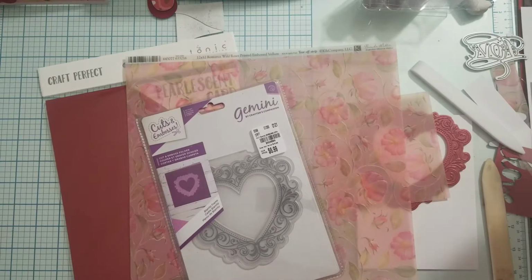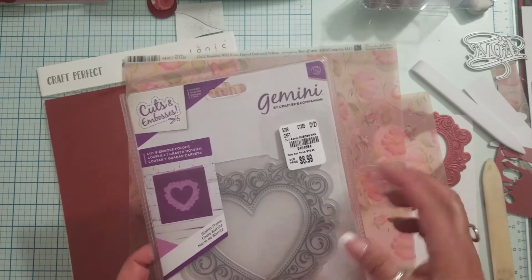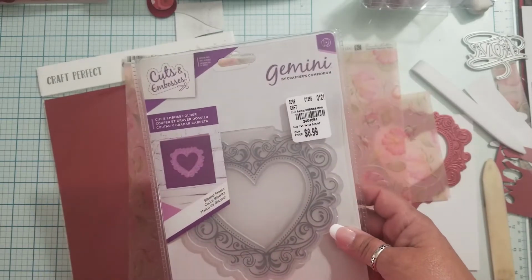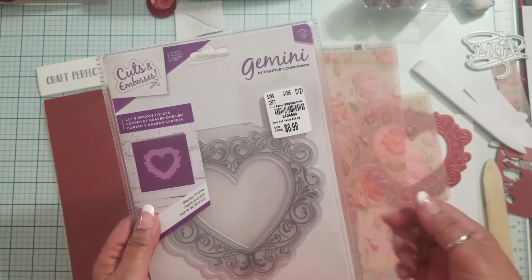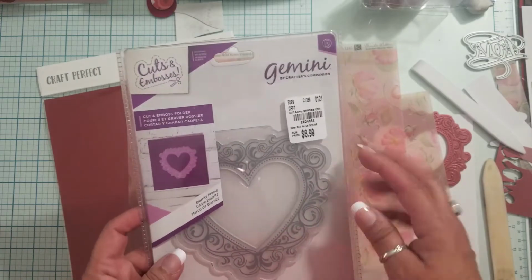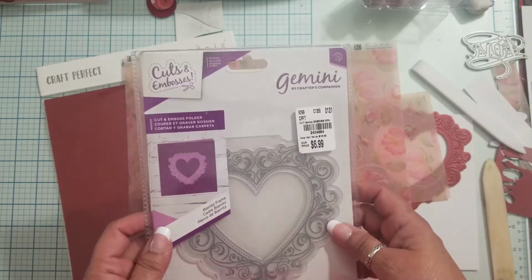I just wanted to really quickly show you guys what brought this card together. Mainly Tuesday Morning. If you've seen one of my Tuesday Morning haul videos, this is one of the embossing folders I bought, and that was just on a whim. I almost didn't pick it up, and I'm pretty sure I remember seeing it once or twice and giving it the pass. And now I am so glad I bought it. I'm going to try to find another source for it other than Tuesday Morning and link you down below, in the off chance that you guys want to acquire this. I'm sure there is, but I just wanted to show you this.